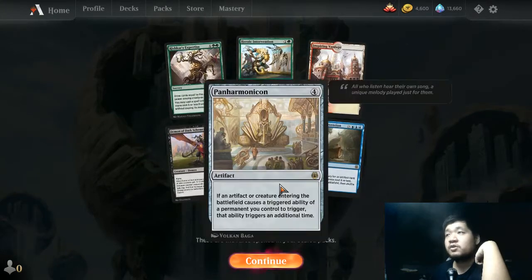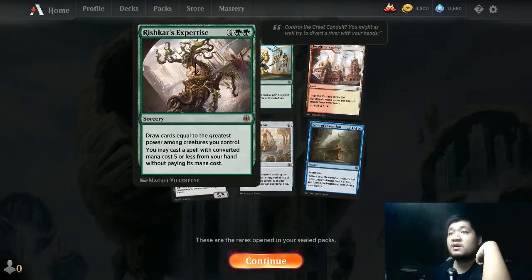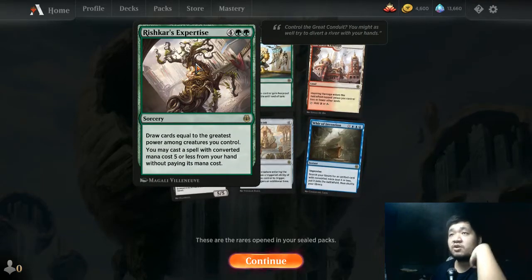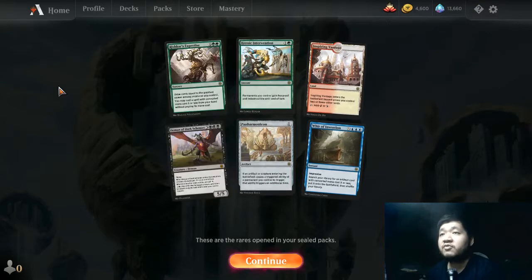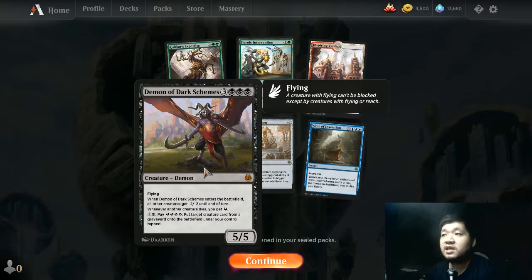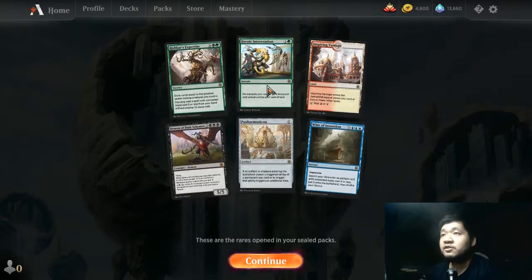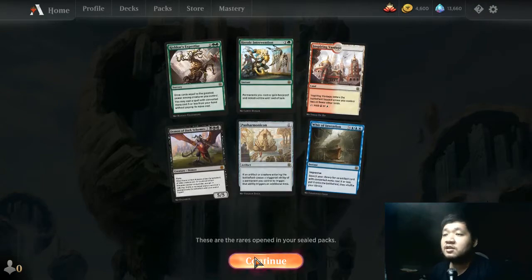Well, we got Panharmonicon, Inspiring Vantage. Green is kind of okay. It is a draw card spell, and you get to cast a spell for free. Demon of Dark Schemes. This one is kind of okay. Weir of Invention. So as far as our rares, they're pretty lackluster. So we're gonna be looking for a lot of support from our commons and uncommons.